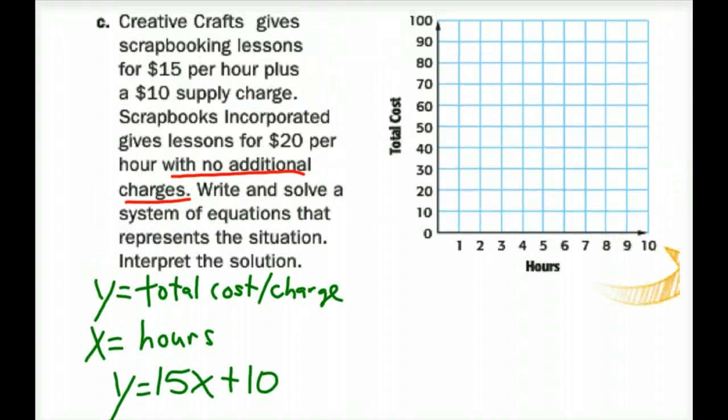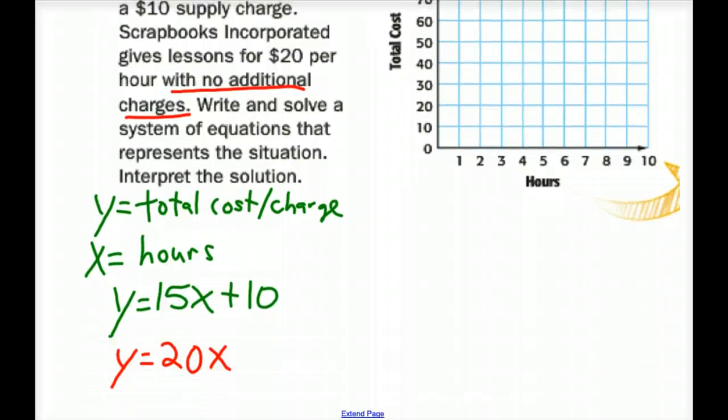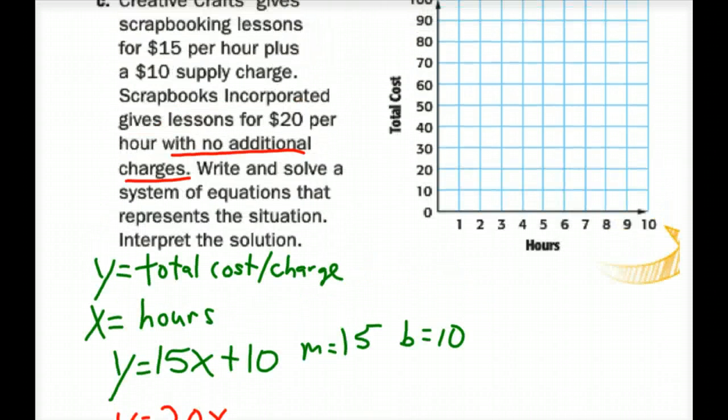Now we're going to graph both of them, and we gave you a nice graph with the intervals and everything already labeled. Okay? Let's do the first one. What's the slope of that first line? 15. Y-intercept? 10. Excellent. Graph that. We're only in quadrant 1 right now, people. We're only talking about positive values.